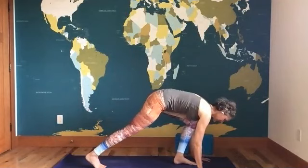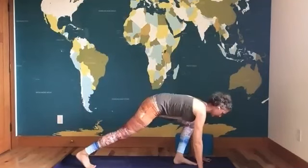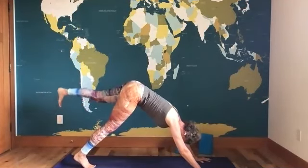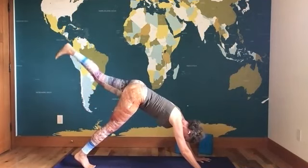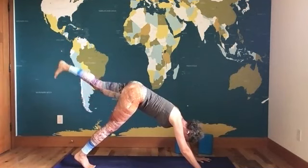Roll the shoulders in goddess and let the head move. Turn toward the front of the mat — three-legged down dog, left leg is up this time. As you land, make as much space as you can through your back. Dial out the hands and prepare to load as you come right up into three-legged down dog. Add your counterclockwise and clockwise circles, firming up the arm bones by dialing them out, then move the other way.